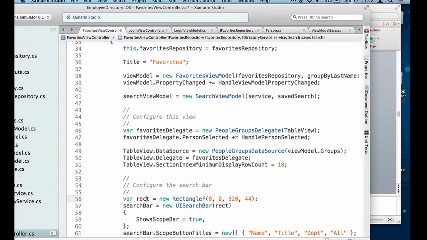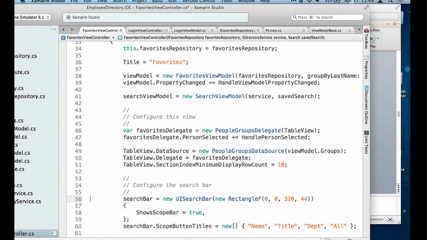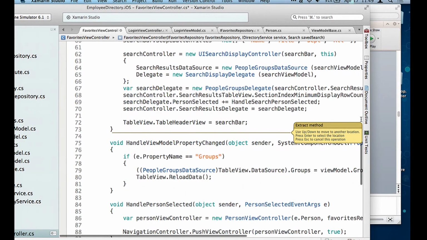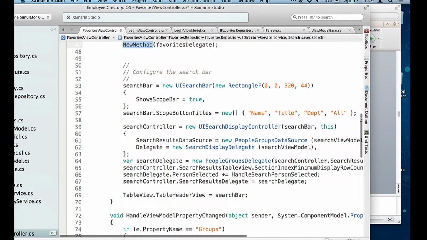And many of these context actions also have the inverse. So Alt-Enter, there's inline local. I can turn that back, inline it, and we're back where we started. Also, extract method. Just select, Alt-Enter, extract method. I can choose where I want to put the method in my file, hit Enter, type a new name for my method. And there we go.